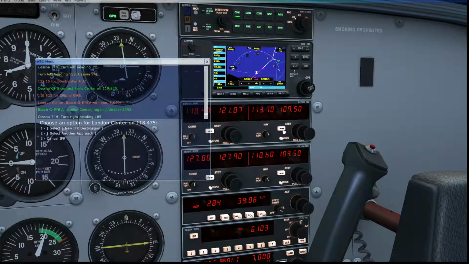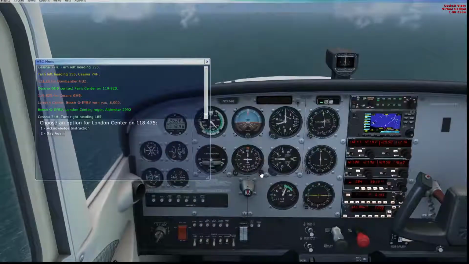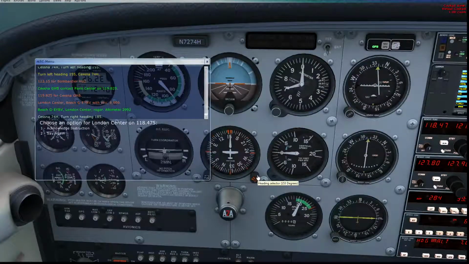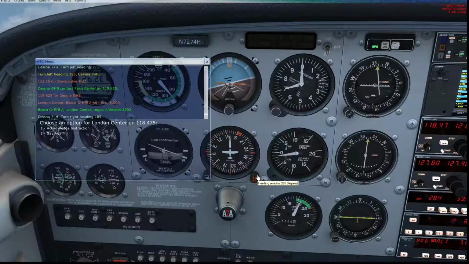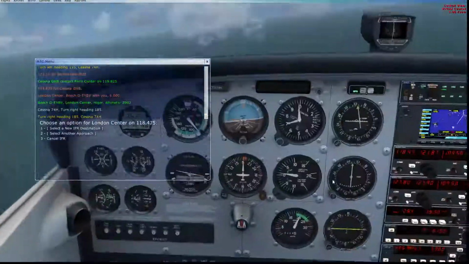And move that over, and move that over. Now he wants me to come back on 185. Okay, so 185. It's telling me to go all over the place. Okay, now we're coming out 185. Acknowledge instruction. Sorry about that. Heading 185, Cessna 74 Hotel.